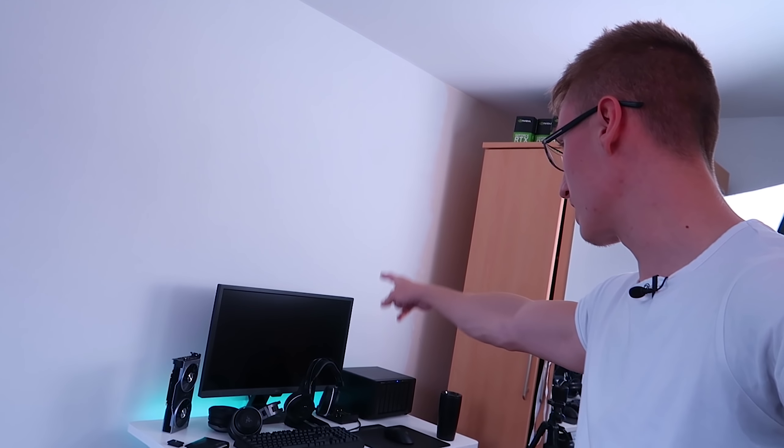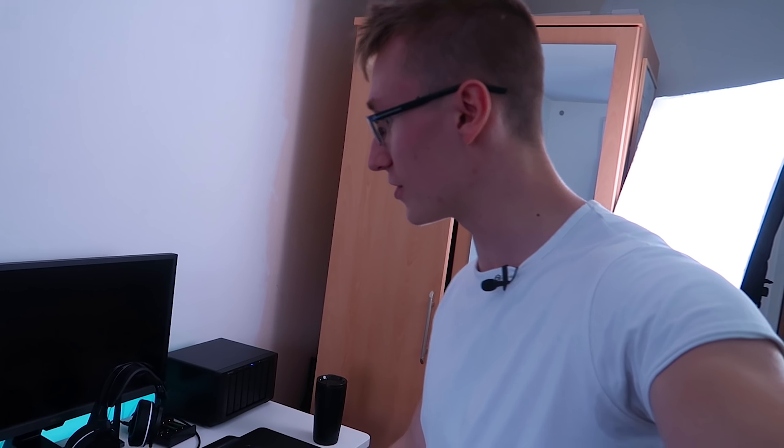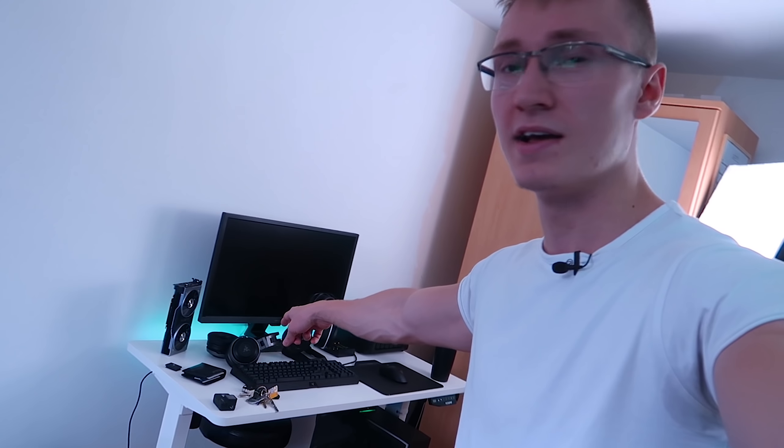We have another setup in here: a PC, a server, a 4K monitor from BenQ, a Razer headset, Razer keyboard, Razer mouse and mouse mat. We even have an RTX 2060 just sitting beside the monitor as a decoration piece, because the LED lamp that used to be there has been moved to the new apartment.